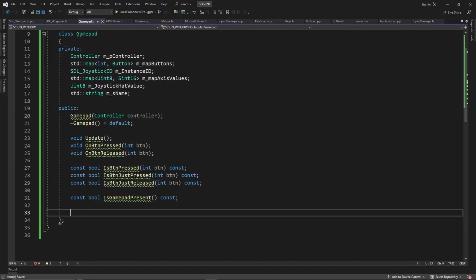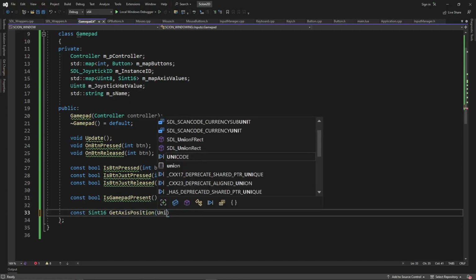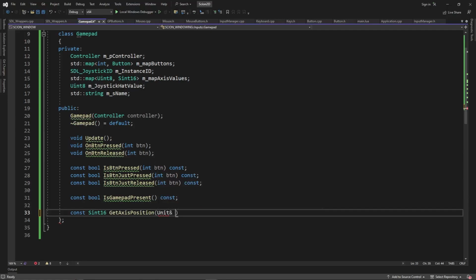So since we have our 6 axes, we need to have a way to get and set those values. So we want to go const sint16 get axis position or value. So what's the position of the axis? uint8 axis.